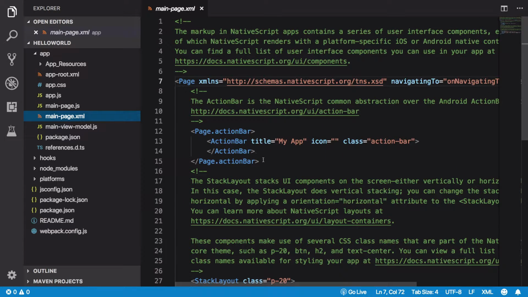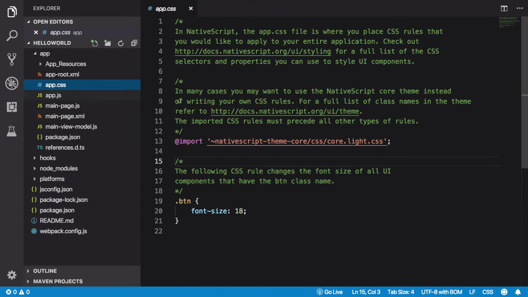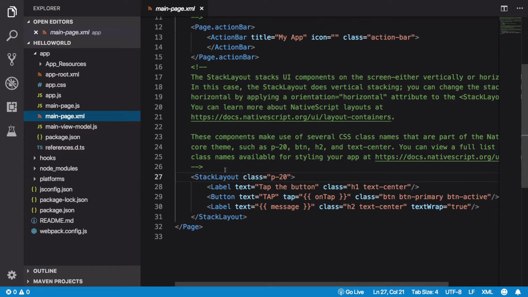But for the layout part, you could see pretty much that this is self-explanatory. This creates our header of the app, right? Which is basically the header, right? Then we have something as stack layout. Now, NativeScript out of the box provides some basic layouts for you to use. I think absolute layout is one of them, stack layout. We also have grid layout and so on and so forth, right? And similarly, you have class here, which then you use CSS to apply and do stuff. This is actually just a global CSS file, but you could actually create a page-wise CSS file as well.